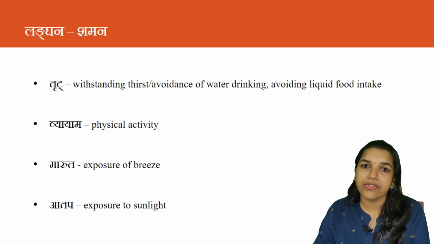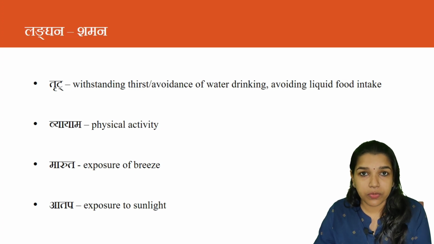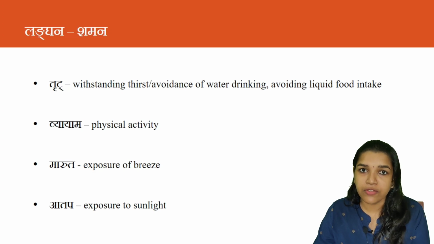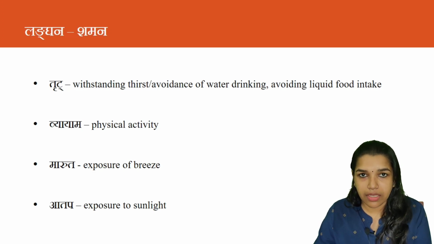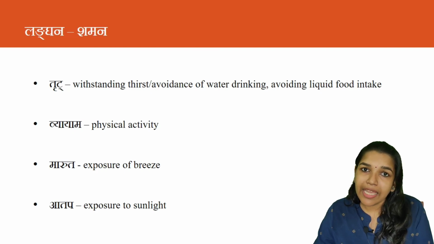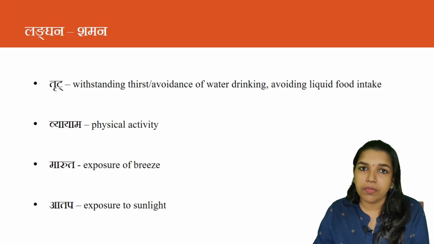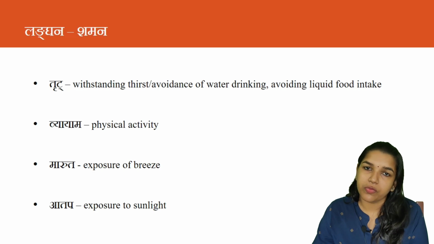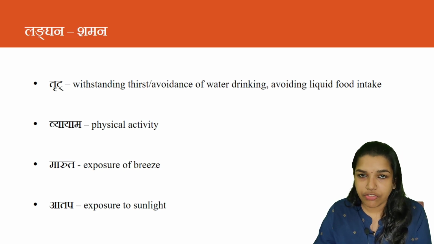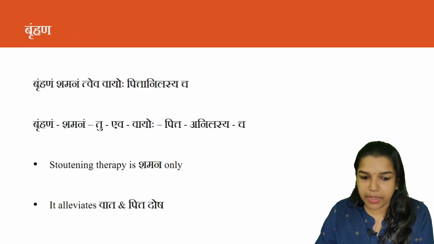And Shamana type is that which won't expel the imbalanced dosha out of the Sharira. It won't produce imbalance in the doshas, and it won't make any changes in the doshas also, but it will be bringing back the imbalanced dosha to the normal state, that is Samikaroti. It will bring back the balance to the imbalanced doshas. So that is the Shamana, and the Shamana is of 7 types, that is Pachana, Deepana, Kshut, Trit, Vyayama, Maruta and Atapa. Next, moving to the Brahmana.